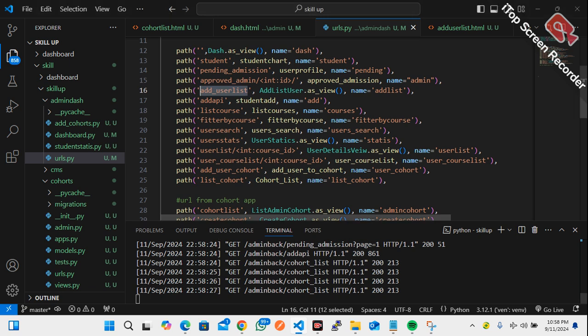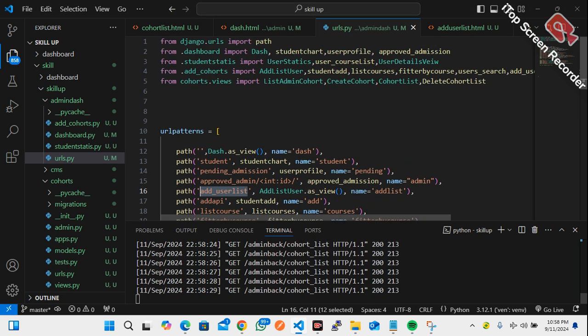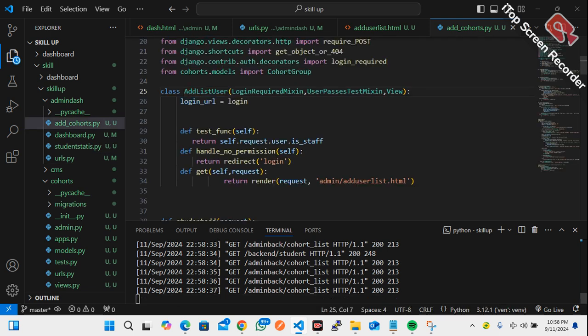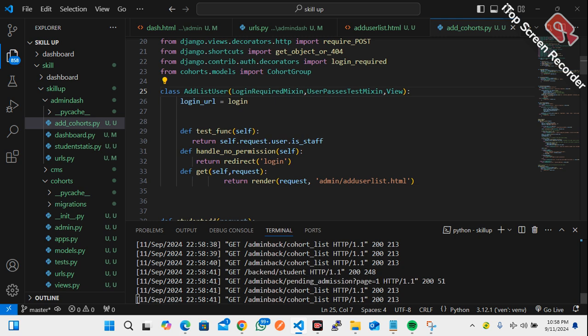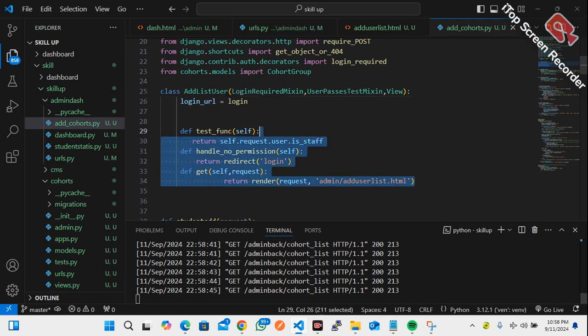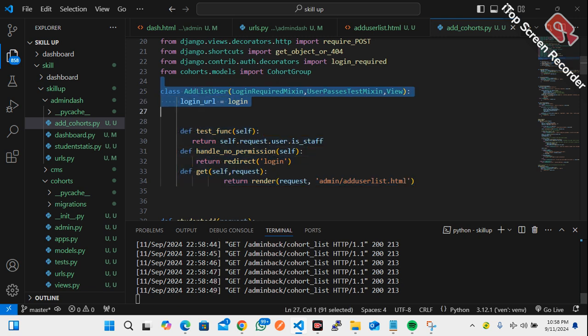Now, if you go back to your view, you come to this view here, we have a class called add user. Let me quickly click on the link. If you come to this add user, you will see this place is what we call a view. In this view, you will see where the logic is. I told you that the view is where business logic happens.